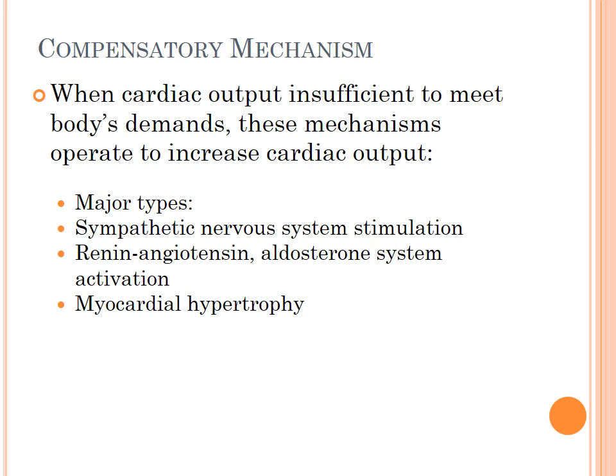There are ways that we can stop this system, and those ways are going to be ACE inhibitors. Remember, I told you the ACE enzyme is produced in the lungs, and it converts angiotensin 1 into angiotensin 2. So if we give an ACE inhibitor, it inhibits that action. So we never have the potent vasoconstrictor. And then we also have your Aldactone, which also counteracts the aldosterone.